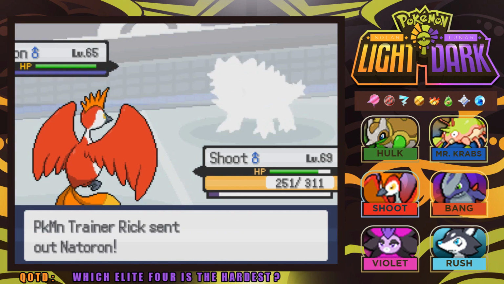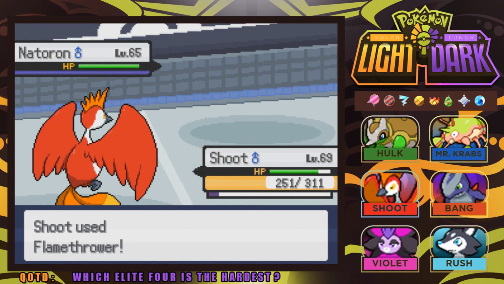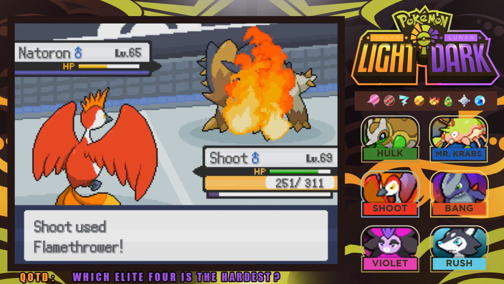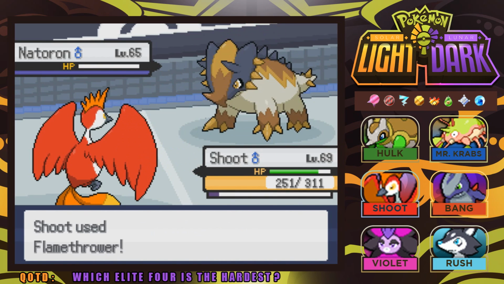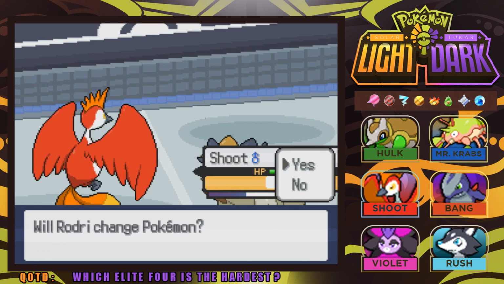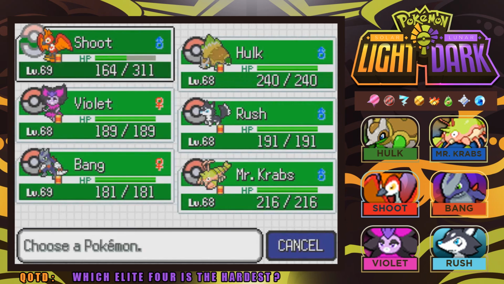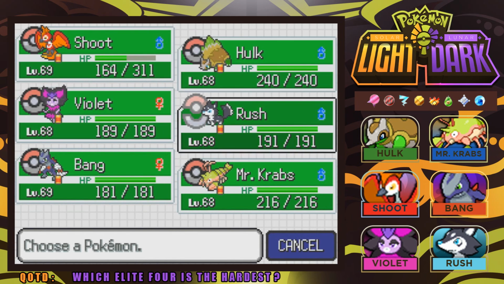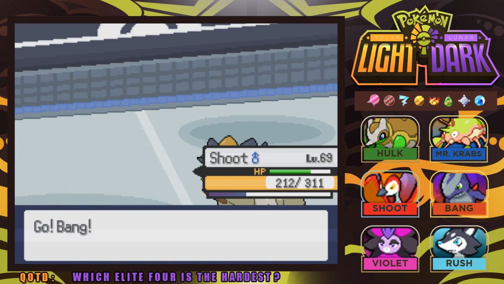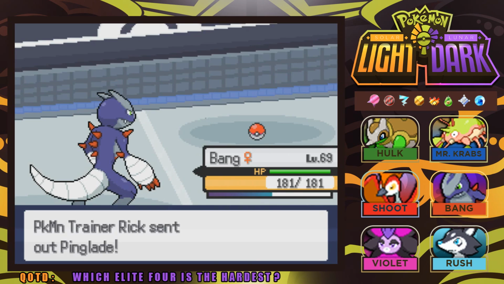Pokemon Trainer Rick has withdrawn. Send out a Natoron though, which is also going to get hit with our Flamethrower for some serious damage. So the Natoron is down. Let's go, Shoot. We took the Future Sight attack, and that's okay. Pinglade is going to be coming out. Let's go ahead and switch out for the Pinglade here, ladies and gentlemen. I want to make sure we use all our Pokemon, so let's go ahead and get Bang out here. When needed, we will switch out back to Shoot.